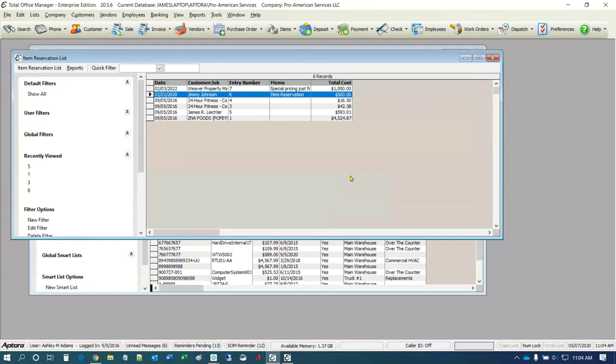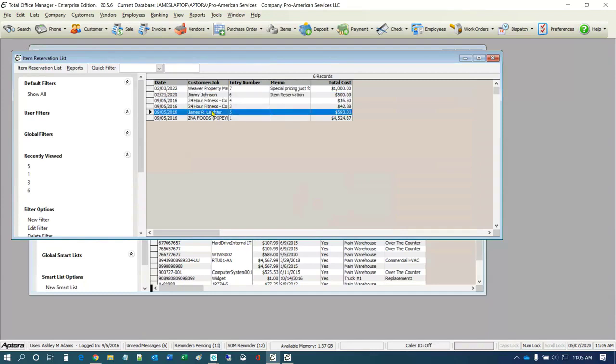You might have bought 10 furnaces, 10 condensing units, 10 coils, and you want those exact 30 items to go to a certain job. You would want to reserve them. Also, when you reserve them for a job, it makes it easy to put them on the invoice because the invoice knows that it has reserved items and it will tell you that and show them to you. And you just click a button and there they are.